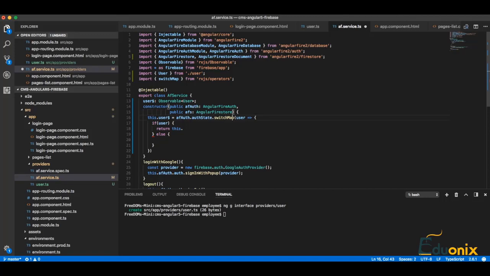Cool. And here we can do this AFS doc as user, which will map to users and user.id UID, and for short value changes.